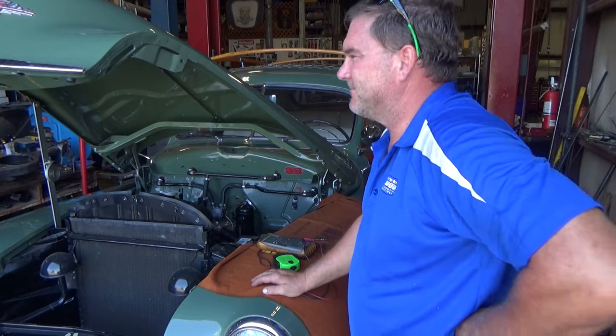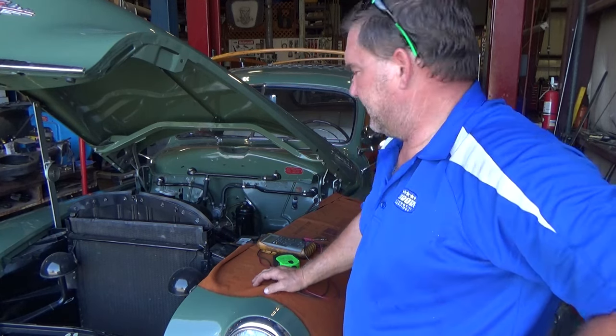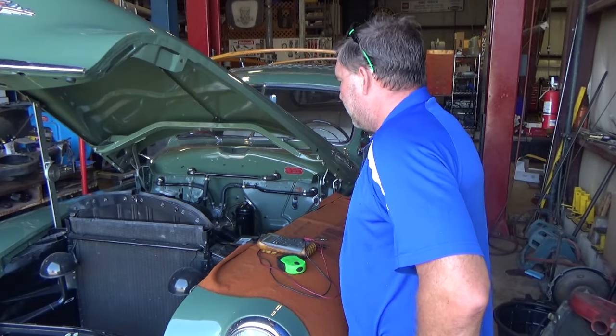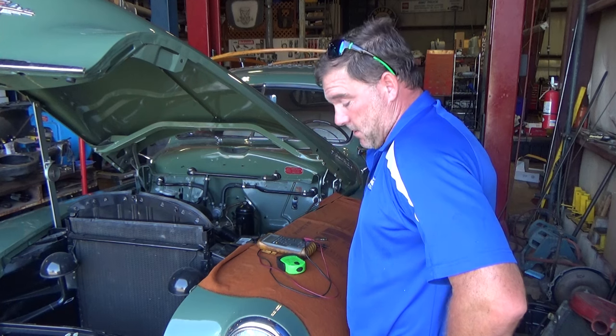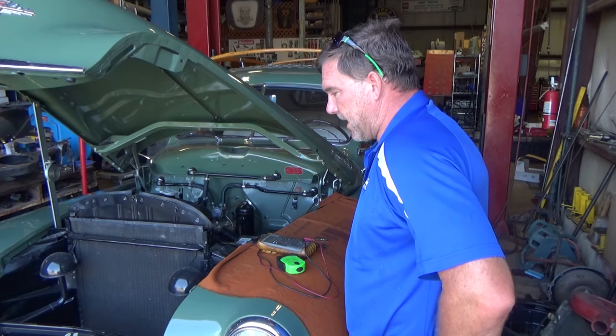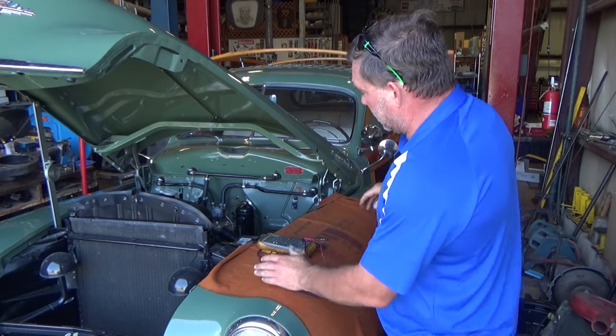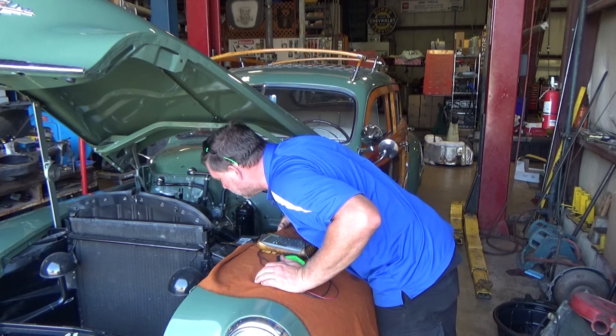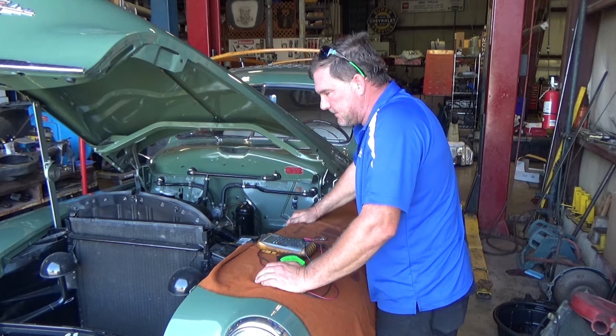Sometimes you gotta walk away. Besides, it's lunchtime and I'm hungry. So what the heck. Very cool car, very complete car. Although I have not found the battery hold down for it, so I may have to make one of those. Which is a shame, because it was in the car when somebody took the battery out of it. That was not me.